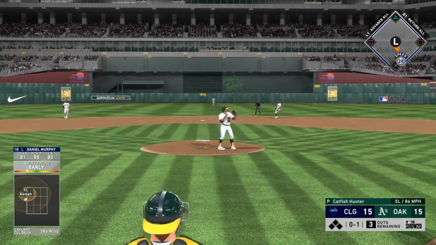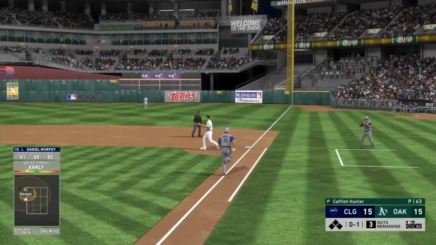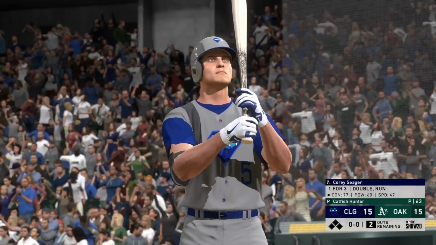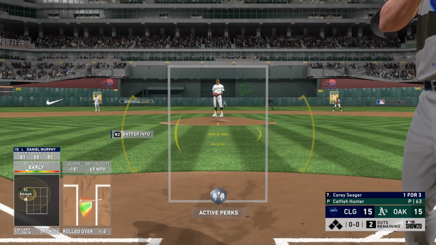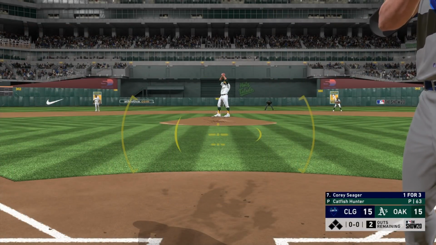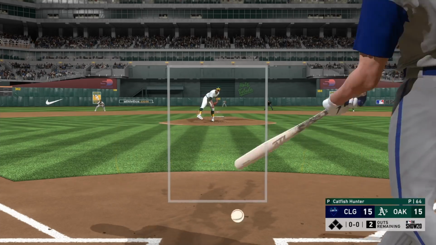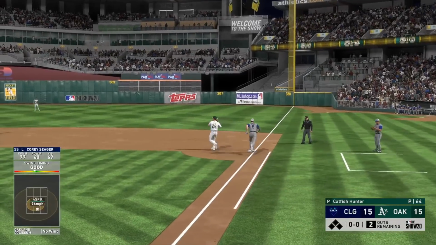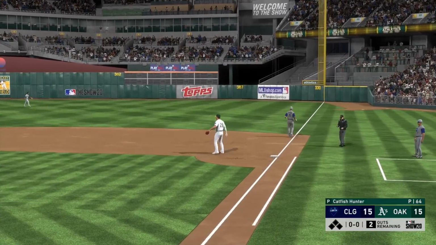We need 1 more run, and I'm just starting to chase. I mean, I'm getting a little over-aggressive, swinging at a bad pitch with Daniel Murphy. Now we have 2 outs. We really just need to hit a ball into the gap and try to move the runner over some way, maybe lay down another bunt, whatever it takes to get this guy in. So we actually ground out with Corey Seager.